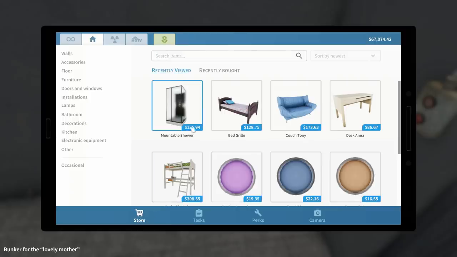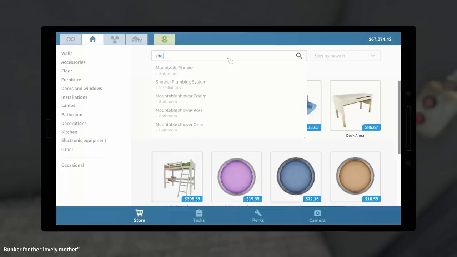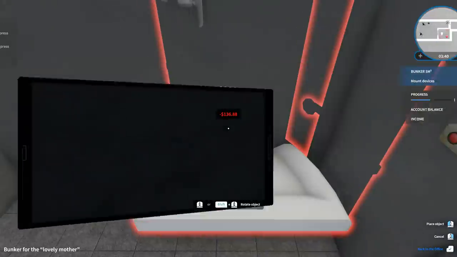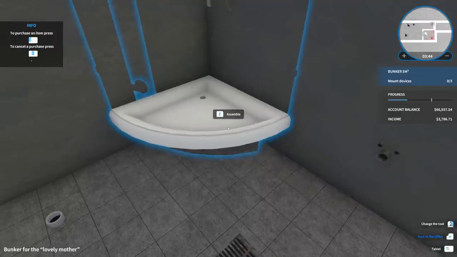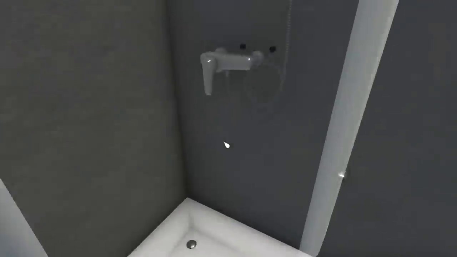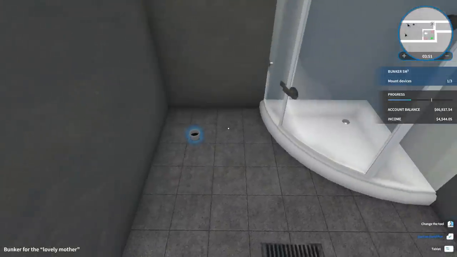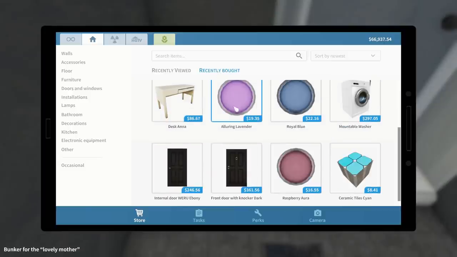Let's go to the store. I mean, okay, no. Go back to the store. Shower. Let's just search. I mean, can I get this one? I like this one because it's super easy to put in. It's not that expensive. Like, this is all I gotta do. Literally just place, and we're done. That's the easiest thing to put in ever. Okay, all the stuff that I've been doing recently bought.